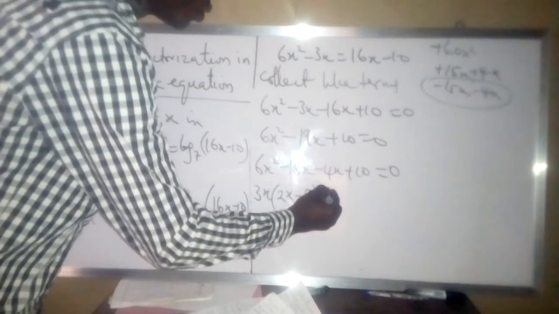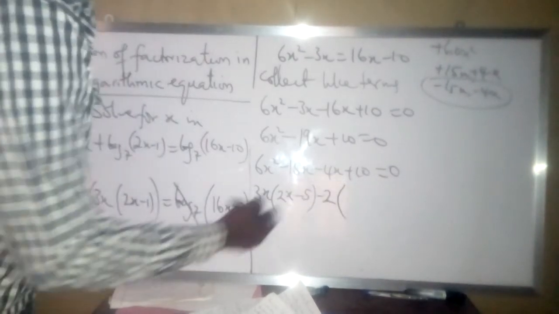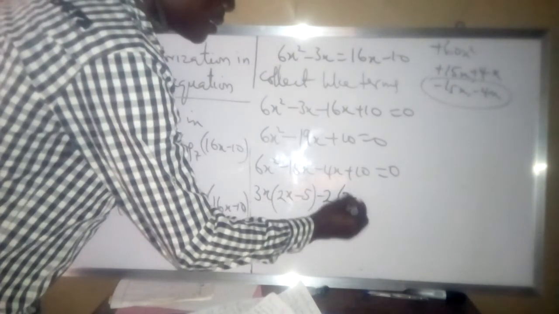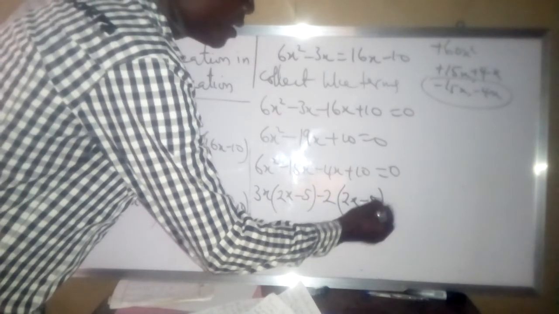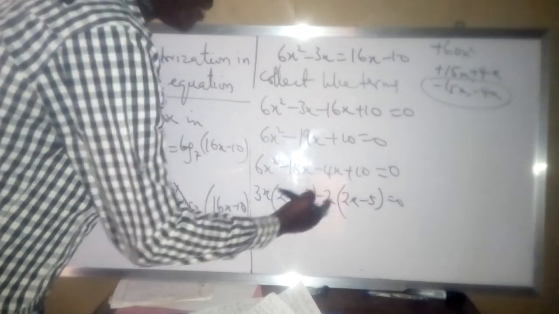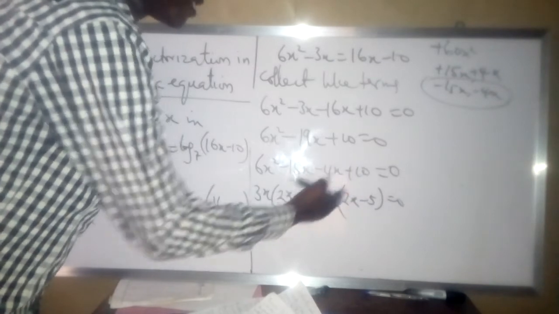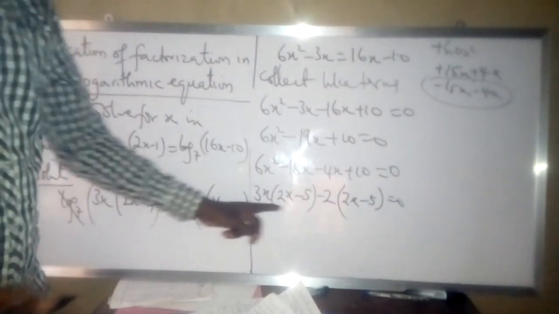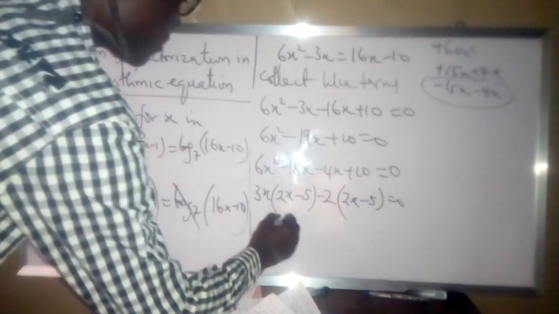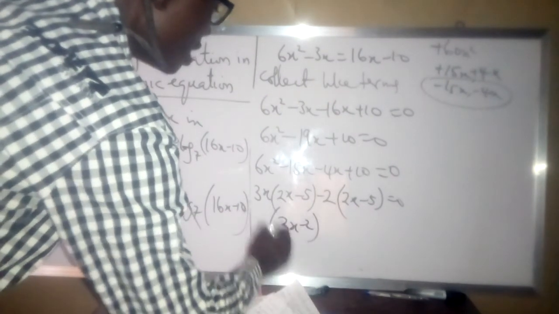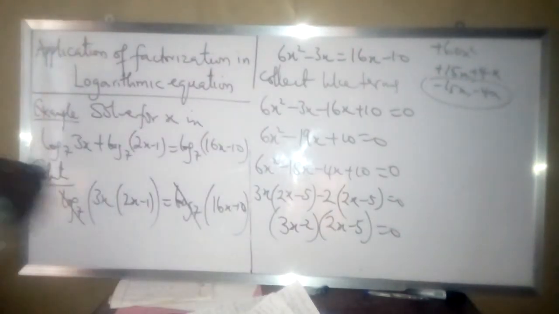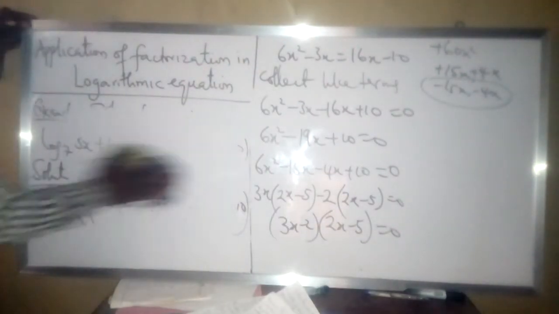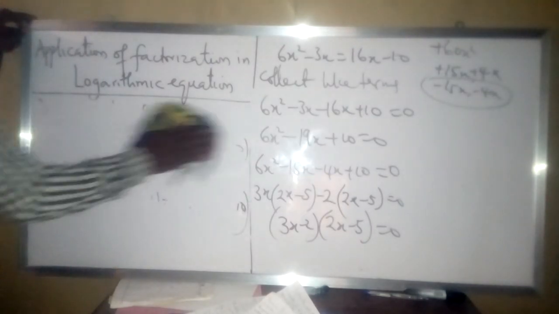Then we pick minus sign. What is common between 4 and 10 again? 2 is common. You open the bracket. 2 in 4x, that is 2x. Then plus 10 divided by minus 2, that's minus 5, is equal to 0. Minus times plus is minus, 10 over 2 is 5. So we have 3x minus 2 in bracket, and now pick the one outside, 3x minus 2 into bracket 2x minus 5 will now be equal to 0. So that's the linear pair we are getting from that problem.